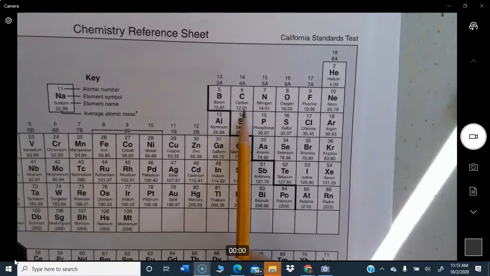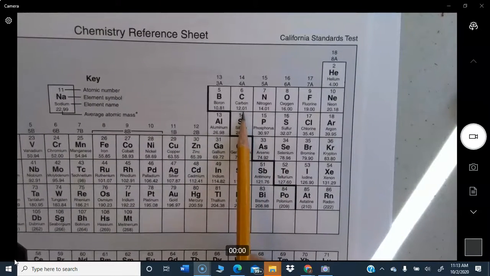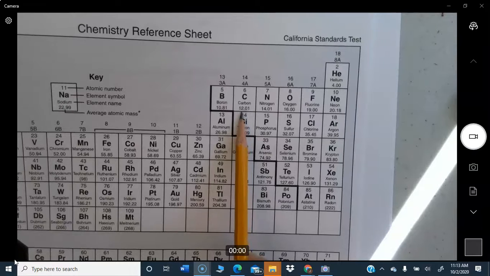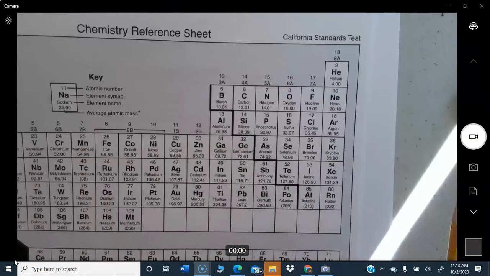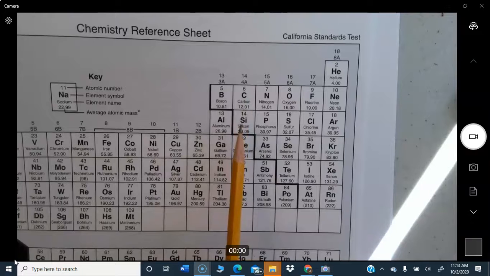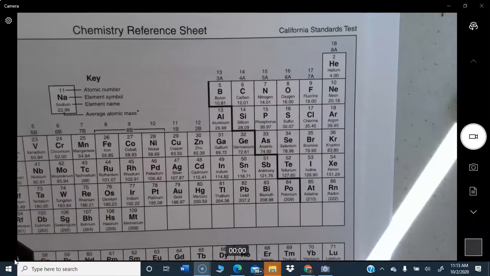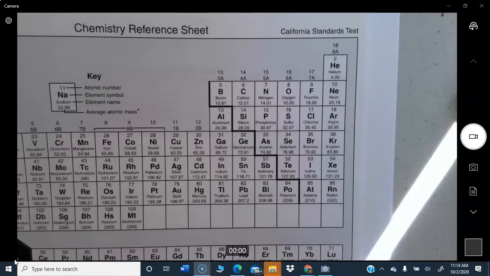Now, you'll notice that the atomic mass is 12.01. Why is that? Because it's the average of all of the mass numbers of all the different isotopes of carbon. So almost all carbon atoms have a mass number of 12, 6 protons, 6 neutrons. But occasionally, very rarely, you'll find one that has a mass number of 13, meaning it has 6 protons, carbon must have 6 protons, and 7 neutrons. And even more rare is one that has a mass number of 14, meaning that carbon atom has 6 protons and 8 neutrons. And that's the very famous carbon-14 that's used for dating ancient fossils and relics and things of that nature. We'll talk about that later in the class, how that works. It's because that isotope is radioactive and so it decays. So we'll talk about that later.